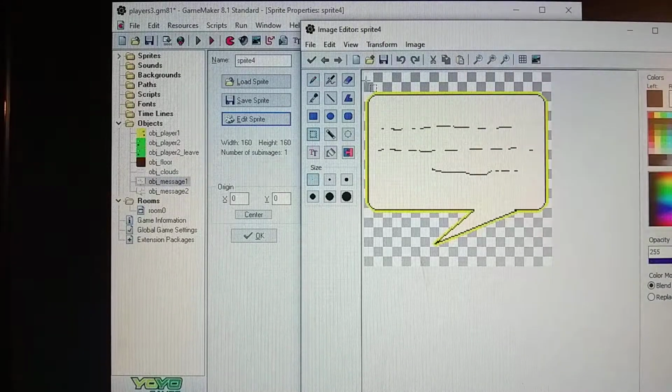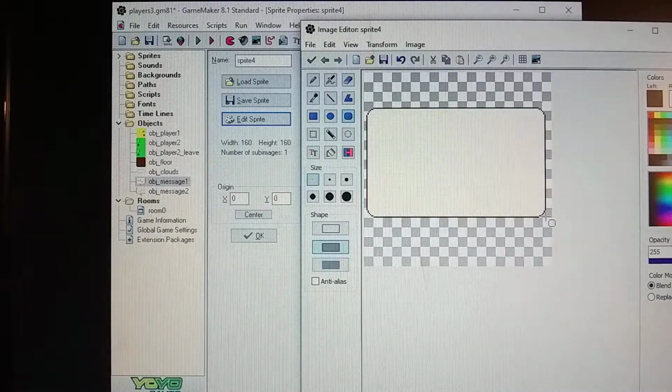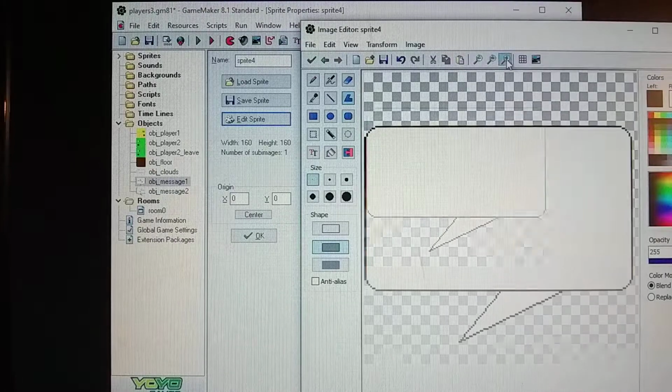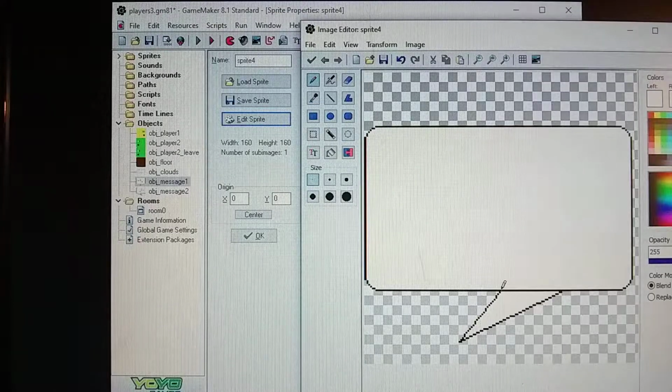You can do this in GameMaker 8.1 simply by using the round rectangle, the outline, and then if you want that pointy thing at the bottom where it shows the speech thing happening, you can use this tool, the polygon tool, to drag a line out and then drag another line out, and then you can zoom in and you can erase that line using the pencil.